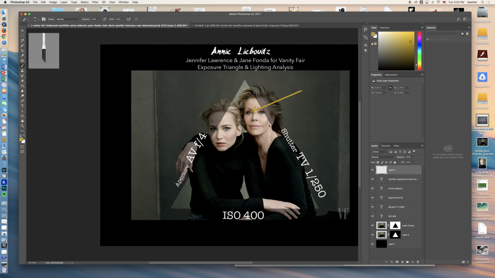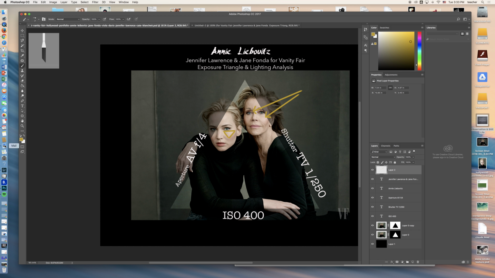And since I have my kind of cool brush tool, I'm also going to do it here to the cheek, because I'm going to talk about both the cheek and the eye. Click. And I'm going to talk about those qualities of the light. And if I really wanted to, I could map out where I see the triangle of light on her, or where on her forehead it is, and that highlight all the way down along the nose.